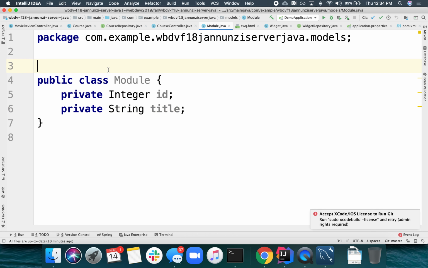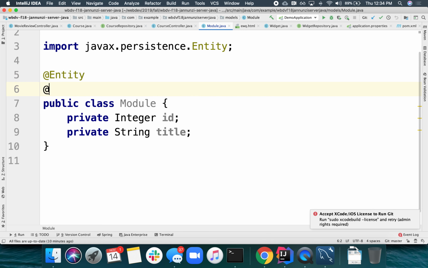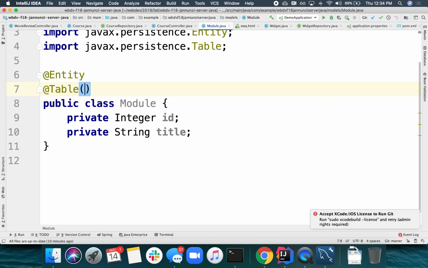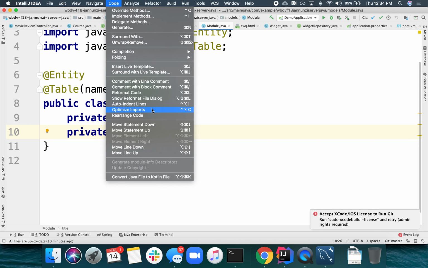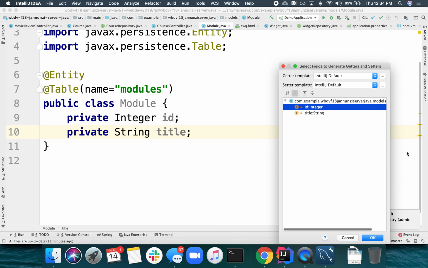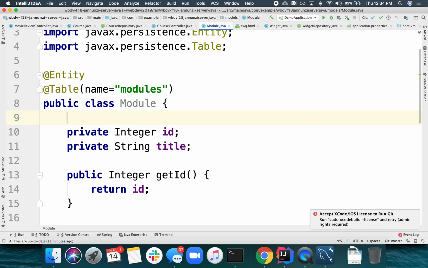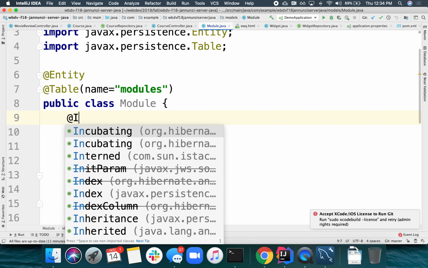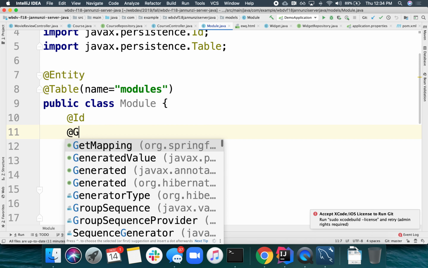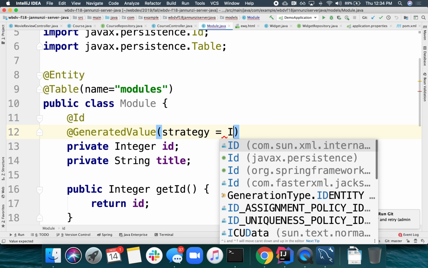This is going to be an entity, and we would like that to be stored in a table whose name is modules. We're also going to need all the setters and getters, so we're going to generate them. Okay, there we are. We're going to annotate the ID as a generated value whose strategy is going to be identity.